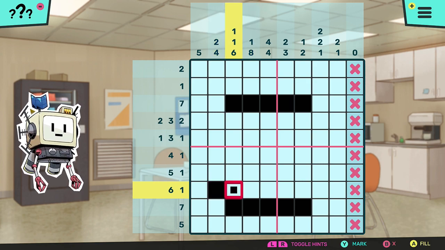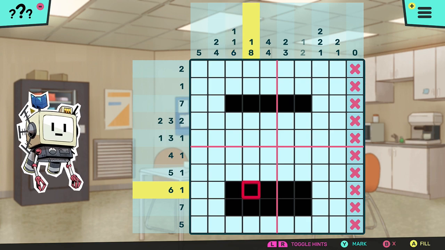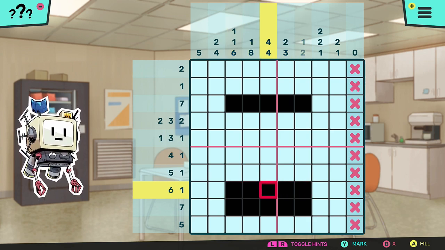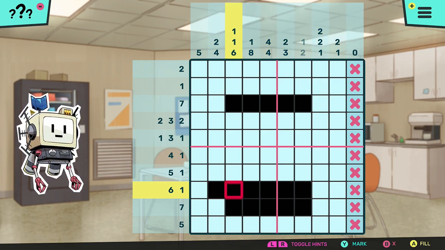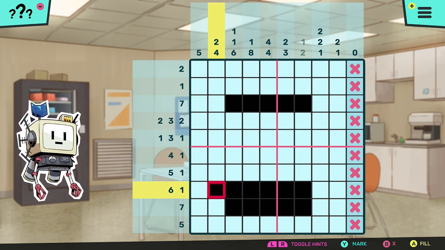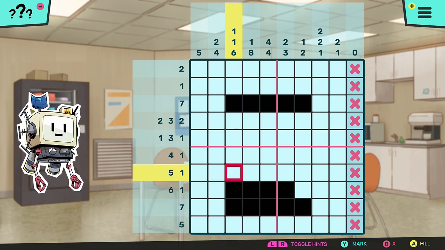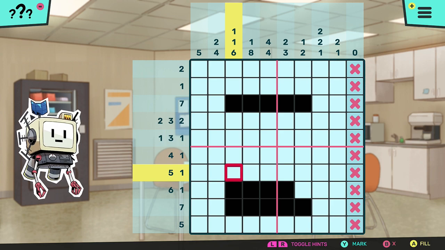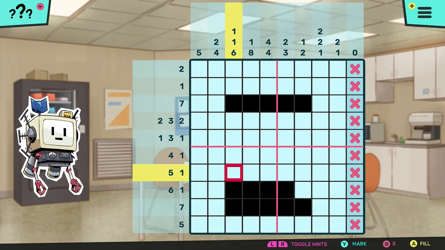Oh, regardless though, if it's gonna be 1, 2, 3, 4, 5, six, that's in a space, or if it's 1, 2, 3, 4, 5, 6, regardless, these are going to be filled in. 1, 2, 3, 4, 5.